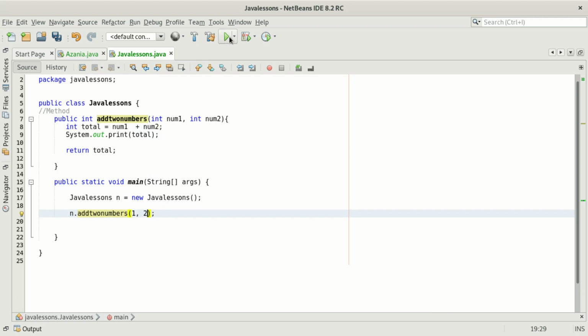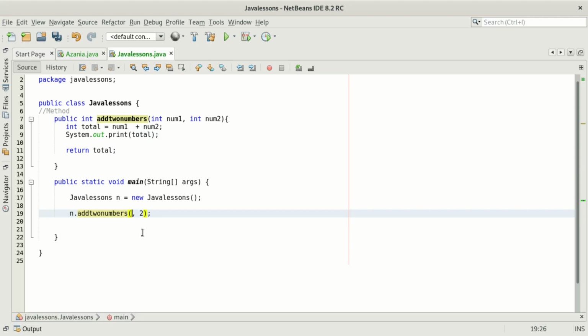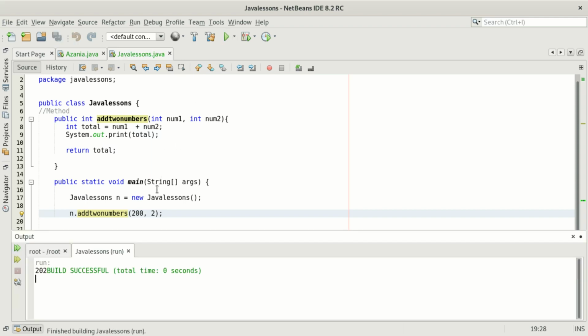So when you press here, you're going to get 3. So you can play with numbers. Maybe you can say you want to use 100. Same thing. You can press here and get it. So you can see 100, 200 plus 2 is going to be 202.